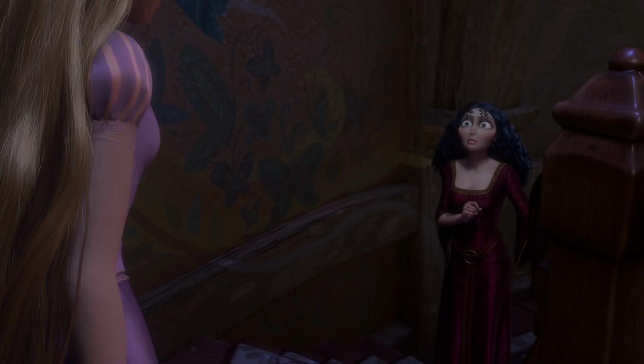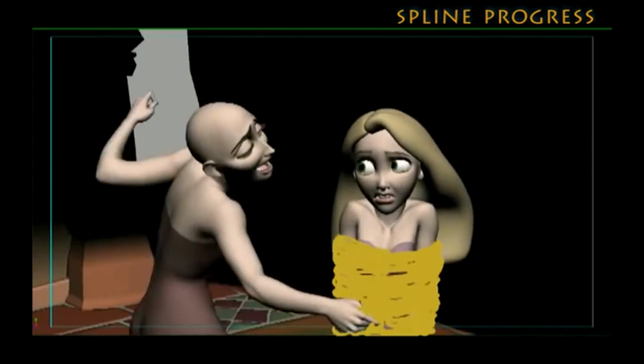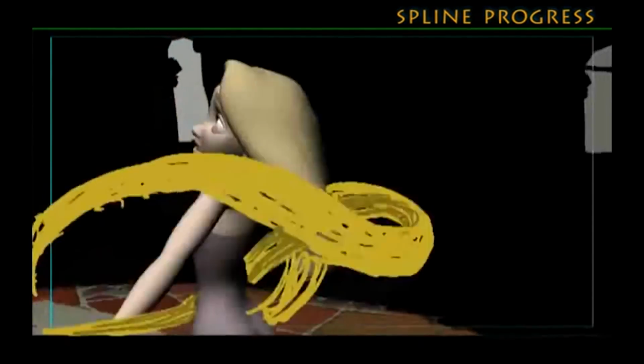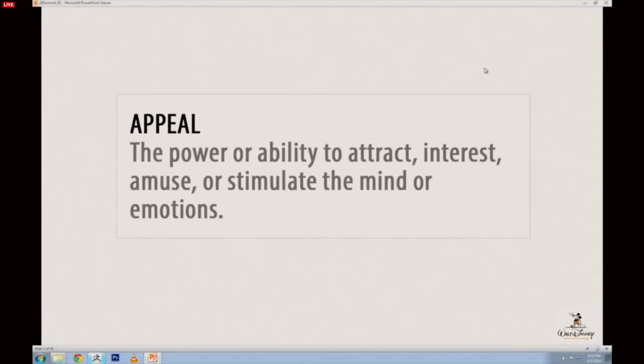So what does all this have to do with designing stylized characters? When we build characters, we're communicating an idea. Note that the word idea is a synonym of the word concept. In part 1, I told you the aim when building stylized characters is appeal.